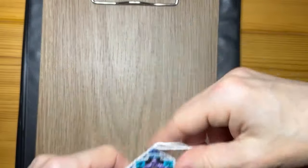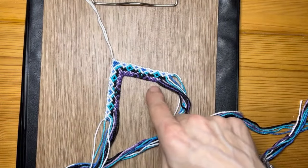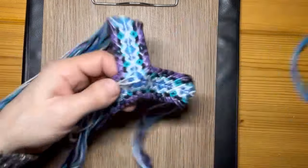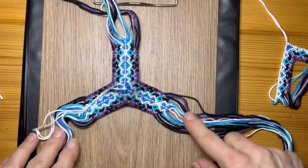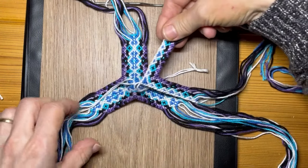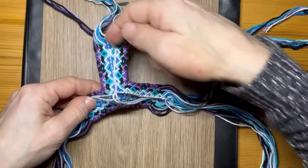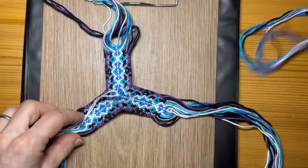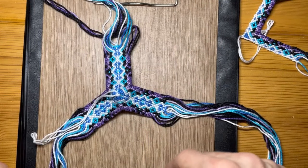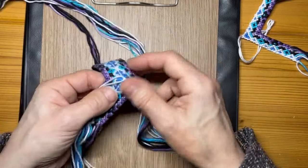There is another way you can make about the same but without having to stitch anything. This is the same pattern, same idea, different colors. You can make it and stitch it, or you can make this with two, three, or four parts. You see, this is basically the same — this is what we stitched together in the other one. But as you can see, you can also already have it together while knotting. So this is another way of making the same.